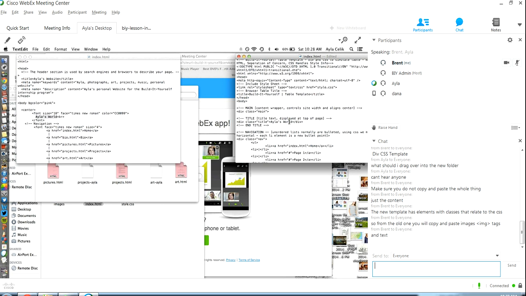Where it says div class equals title and then close the bracket, that opens the div, and the div with the slash in front of it closes it. Picture that being almost like a TD. You open TD, you put in your content, then you do the slash TD to close it. But we're just using divs instead. Okay.